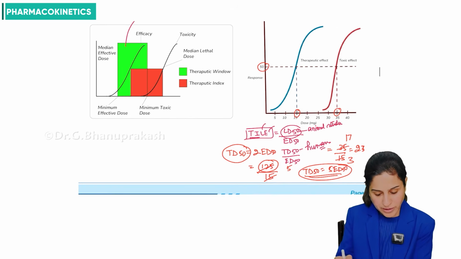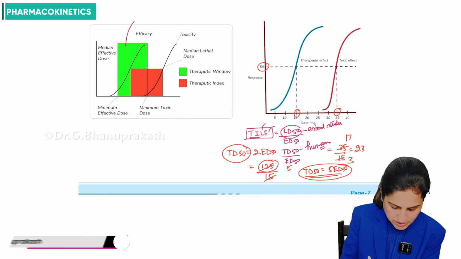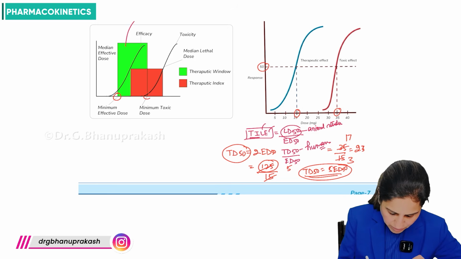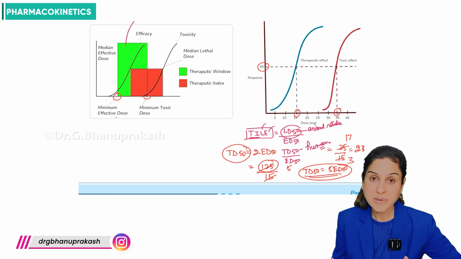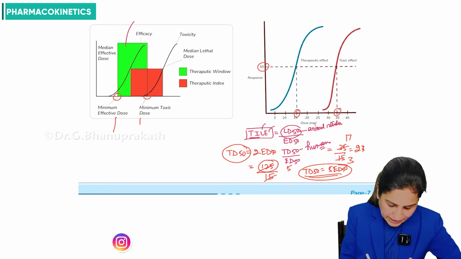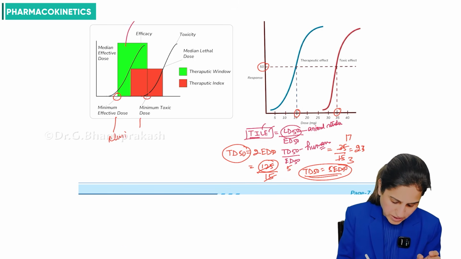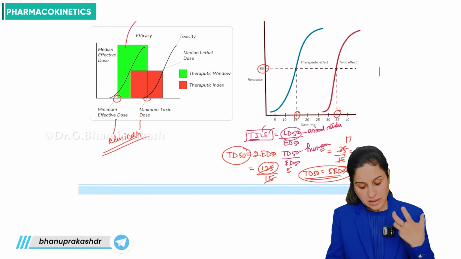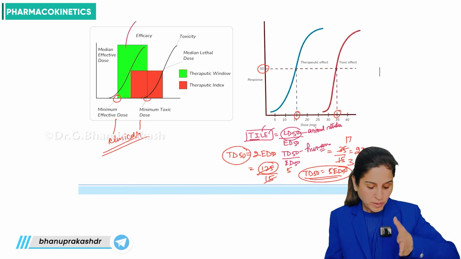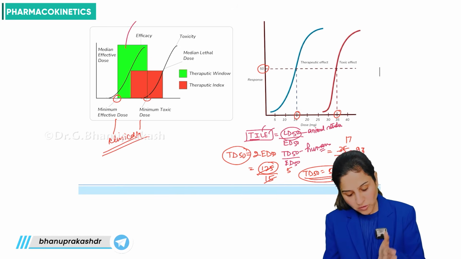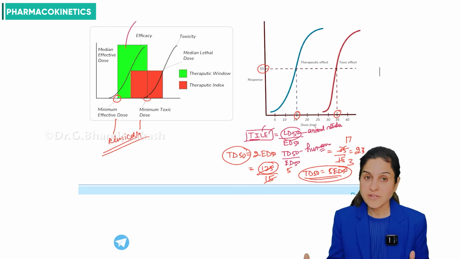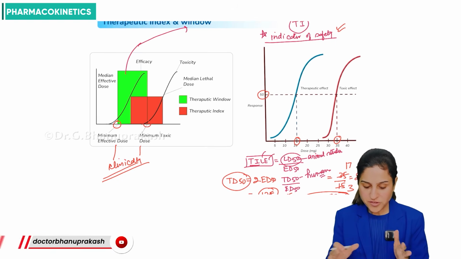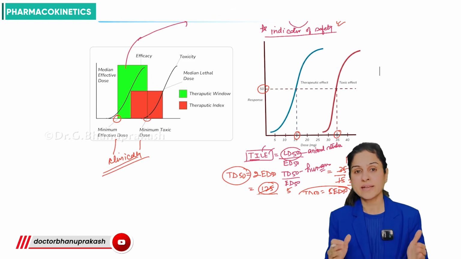But what is the therapeutic window? The therapeutic window just means the window between the minimum effective dose and the minimum toxic dose, right? So this is called the therapeutic window, and clinically this is more important. For clinical practice this is more important, and we actually see this only. If you go below the dose, the effectiveness will not be there. If you go above the dose, then there will be a lot of side effects. So this is more important clinically, but you should know the difference between therapeutic index and therapeutic window.